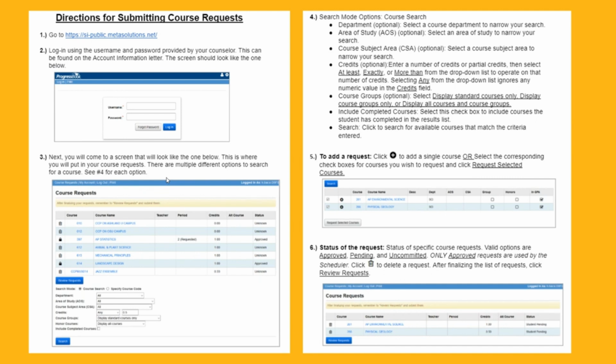I have it so you have to request at least 6 credits. That allows you to request a study hall. So basically, if you want a study hall, only request 6 classes instead of 7. I don't guarantee study halls, so if you only request 6, there's a chance you will get put in a class that you don't ask for.